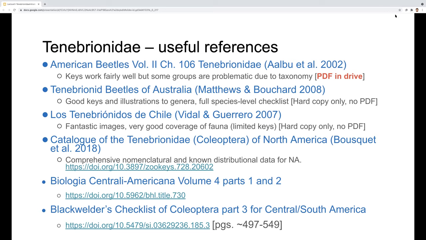And I believe that is it for our first lecture, the introduction to Tenebrionids and subfamilies. I believe our next thing is we want to take a quick break. I know there's a bunch of material that, for those of you who haven't looked at Tenebrionids, might be a lot of new characters and names. So we're thinking about a 15-minute break. We're going to keep the Zoom room open. And then we'll come back and do our lab activity that we're really excited about.